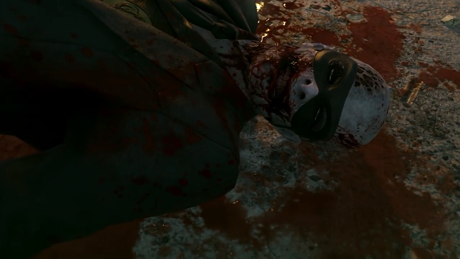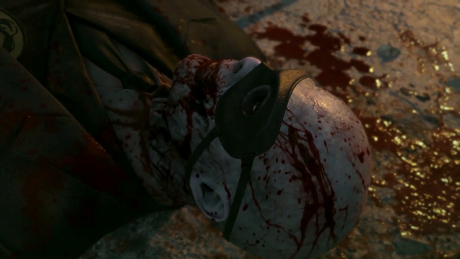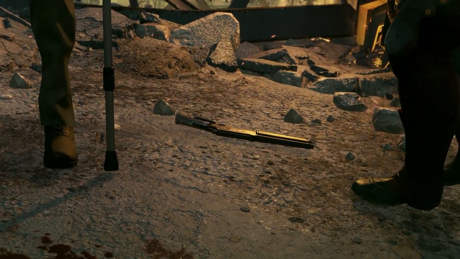So we can tell from its appearance that it is a lever-action weapon, and it appears to be a shotgun. We can also get an idea of its clip size from the cutscene at the end of Mission 31.